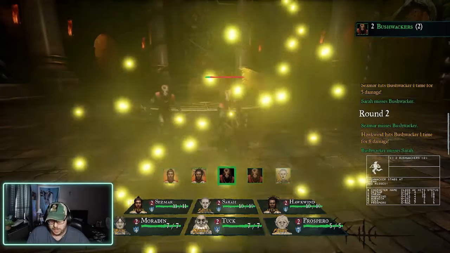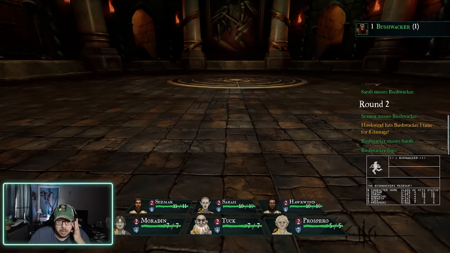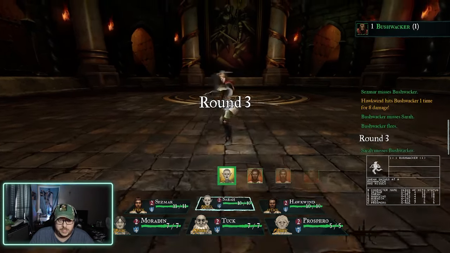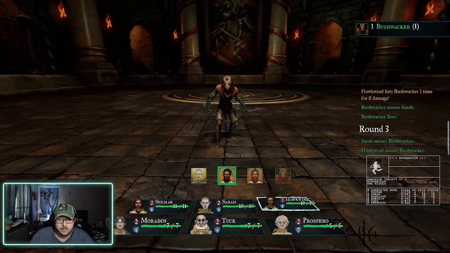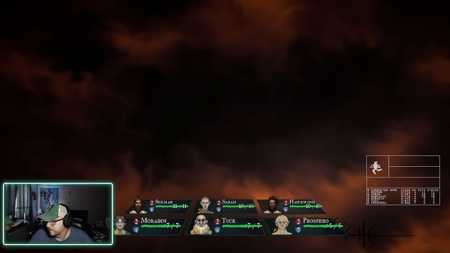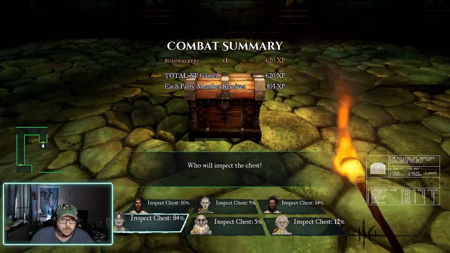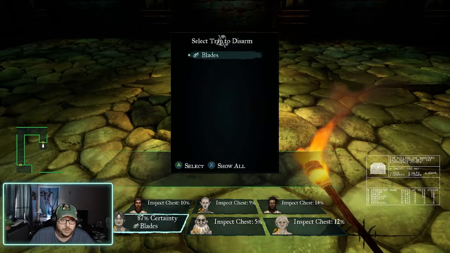So I want to say I'm really pushing it by doing a second fight. In these early levels, it's usually a good idea to go down, fight, go up, heal. What's this here? Okay. Alright, we'll inspect the chest. Thinks it's blades. That's one I've never heard before.